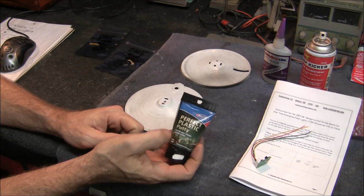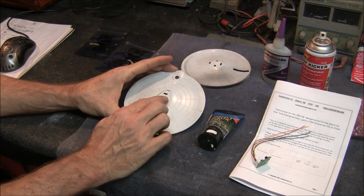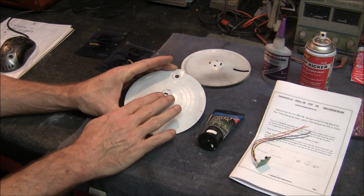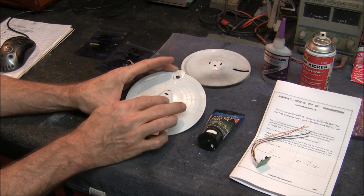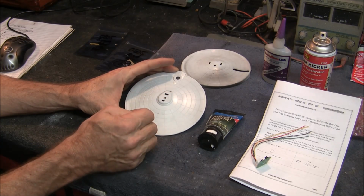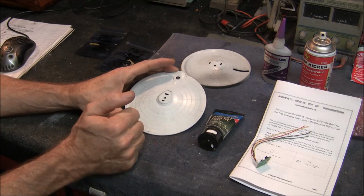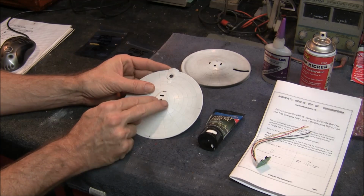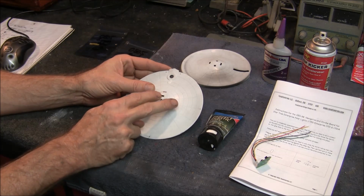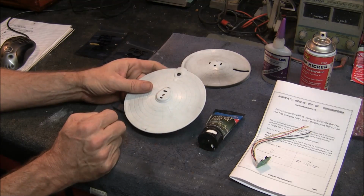It's really dense. So what I'm going to be doing is just putting a little bead of perfect plastic putty on the bottom side of the bridge and sticking it down on top of there, and then taking a Q-tip with some water and going around the edges of it and wiping off the excess. And that's going to make a seal that you won't be able to see. It'll be white, so it'll sit on here nice and flush, but it'll fill in that tiny little gap that we would normally have there where you'd see the light leak coming out of that.